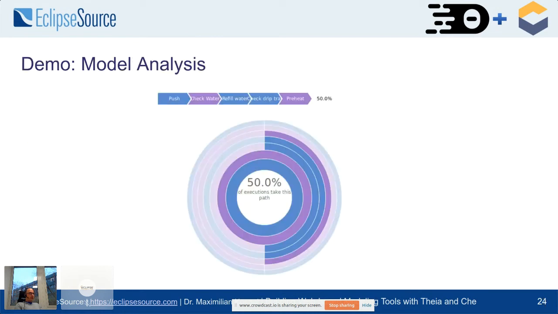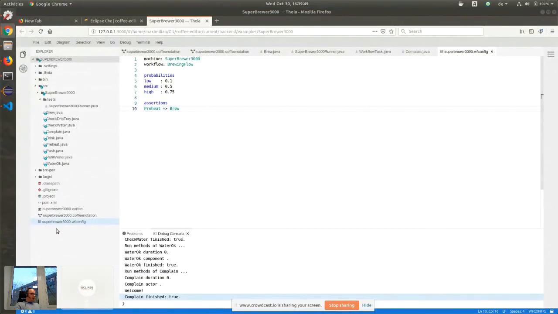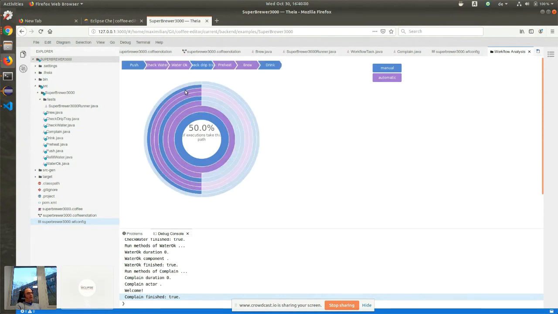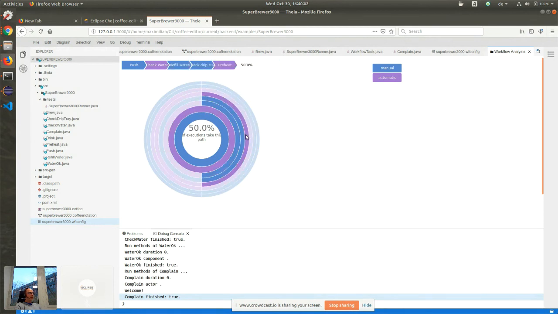So why did we configure this textual DSL? Because we have a model analysis, and the model analysis can be run on this configuration file for the analysis and brings up a neat analysis visualization. It visualizes the execution paths and their probability.